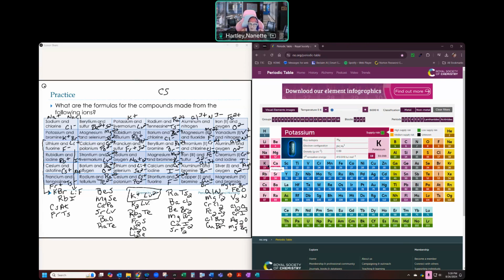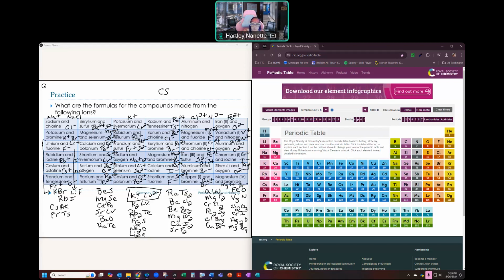Cool. So that is all of the practice that we were talking about there. Do we have any questions about how we found our symbols, how we found our charges, how we make our formulas even, how we do any of that? All right, I hope not. But if you have questions, let me know. I will be happy to walk through any of the things that I did here and answer any questions that you have. I'm going to take another break, and we will come back to this in a bit, and we'll pick it up here. Thanks, guys.